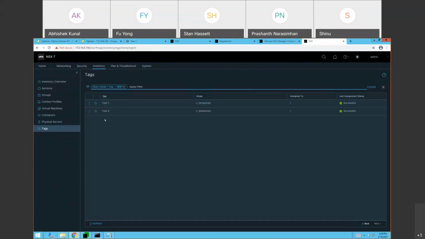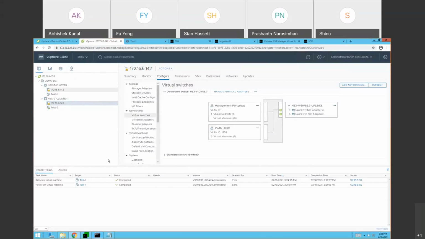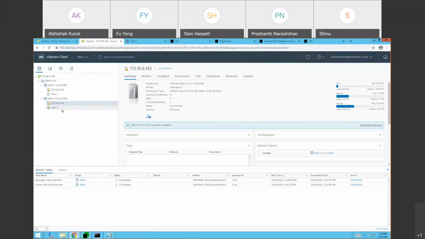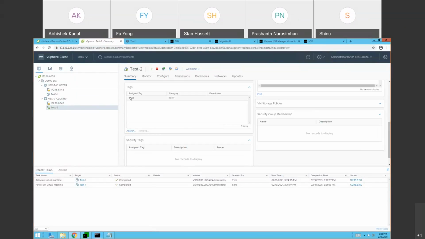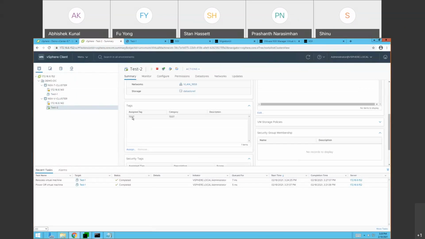So this is one, but remember that the tag is not coming, the tag which we have done from vSphere, right? Go back. That's two. You see this tag has been coming up. This is the thing which you can't do.